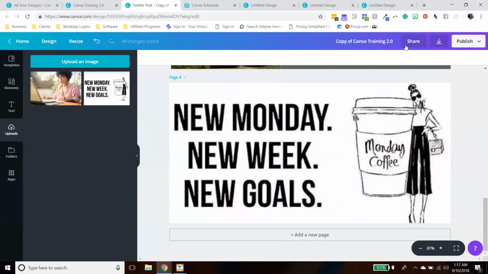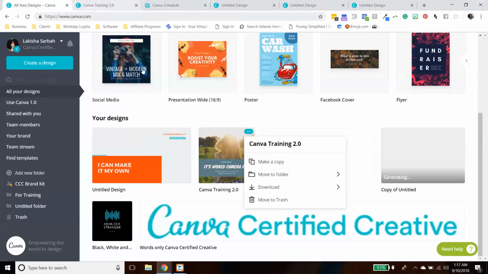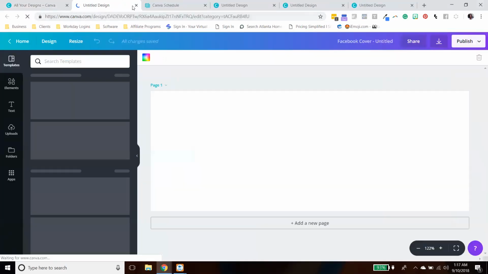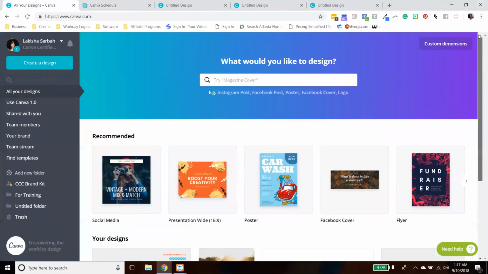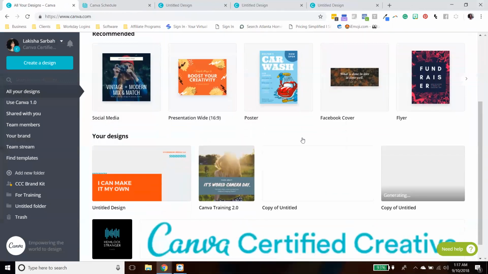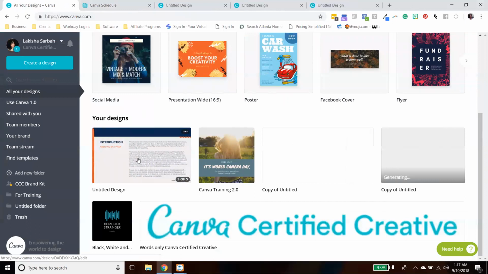Okay, so that is it pretty much for Canva. All right, so this is Canva 2.0, and these are all the different amazing things that you can do in Canva 2.0. I hope that this kind of helped give you an idea as to how Canva 2.0 works and how it's different for those of you that are working in Canva 1.0, and all the amazing things that you can do now in Canva 2.0 with all the really neat, cool features in here.